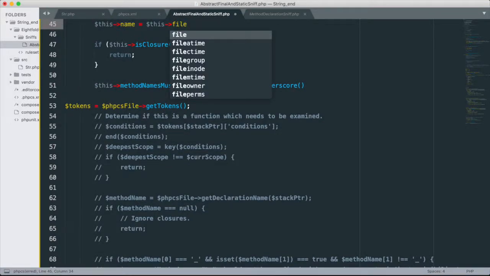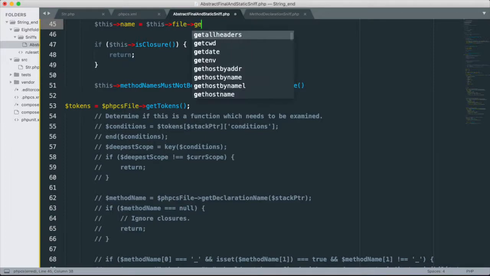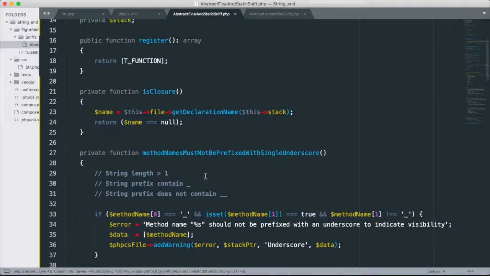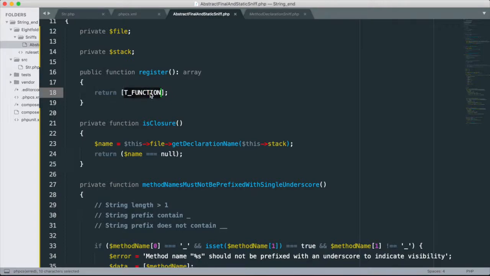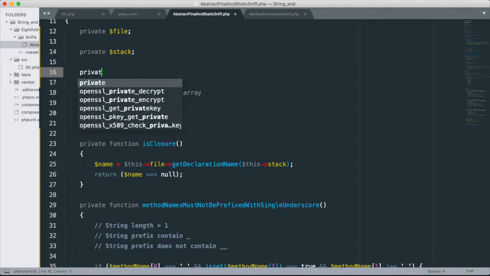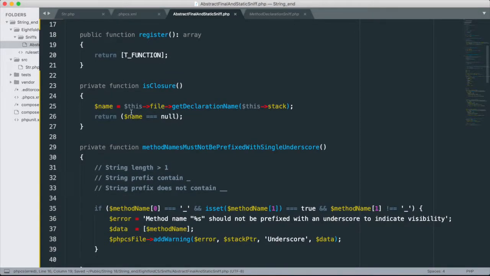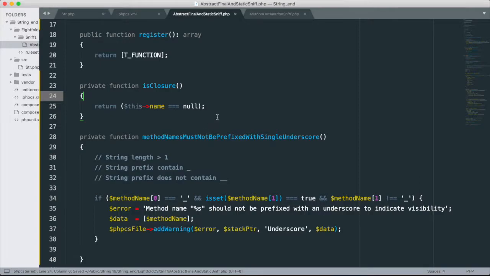File get declaration name this stack, because we only care about functions, right? So it's always going to be a function. So that means I should be able to say this name equals that.